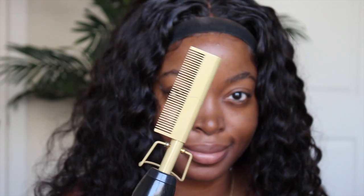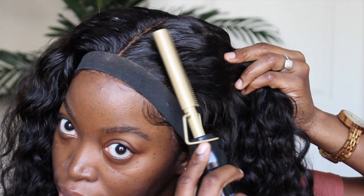This really helped to lay the hair down. I didn't have to apply mousse in that area so that it got all wet. So if you want to try this, feel free to do it. And I'm following up this step with my hot comb.